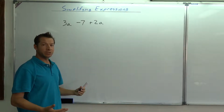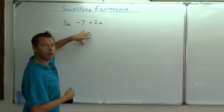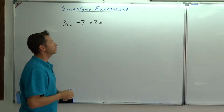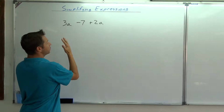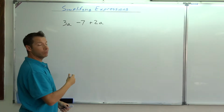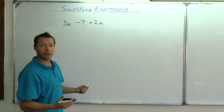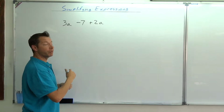Now I always suggest to my students that anytime you're going to simplify an expression or equation, you should always rewrite the expression and put the terms that are like together. This way it avoids confusion, and it really does help when it comes to the adding and subtracting of what we call directed numbers, when we're dealing with negative and positive numbers.